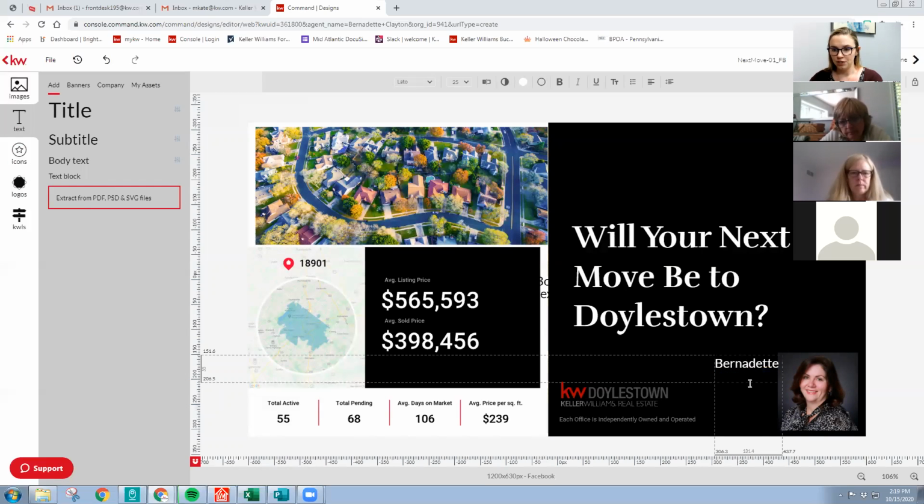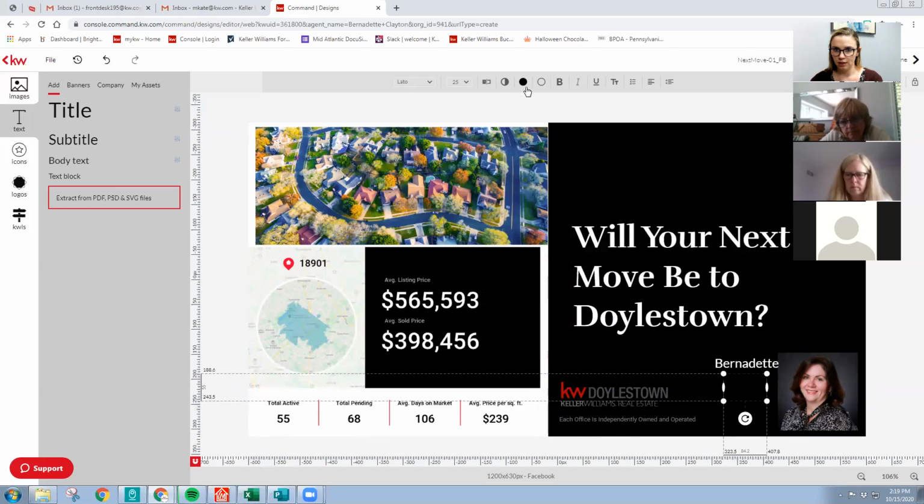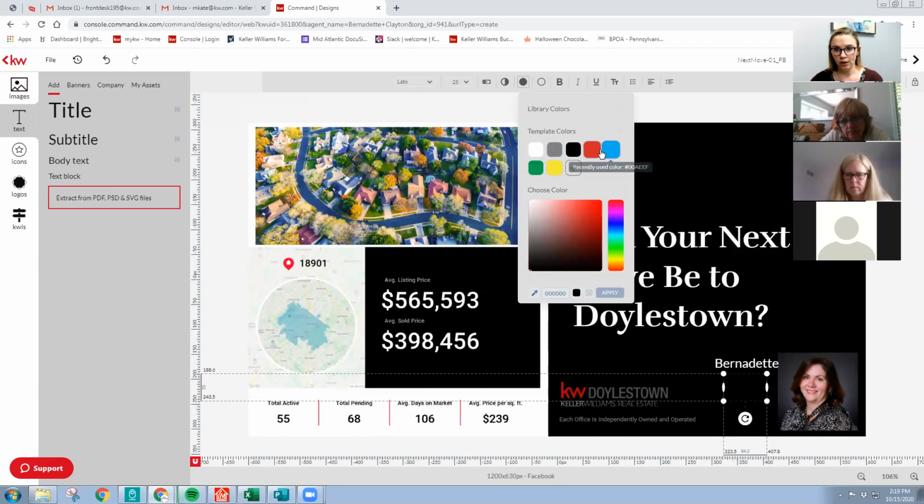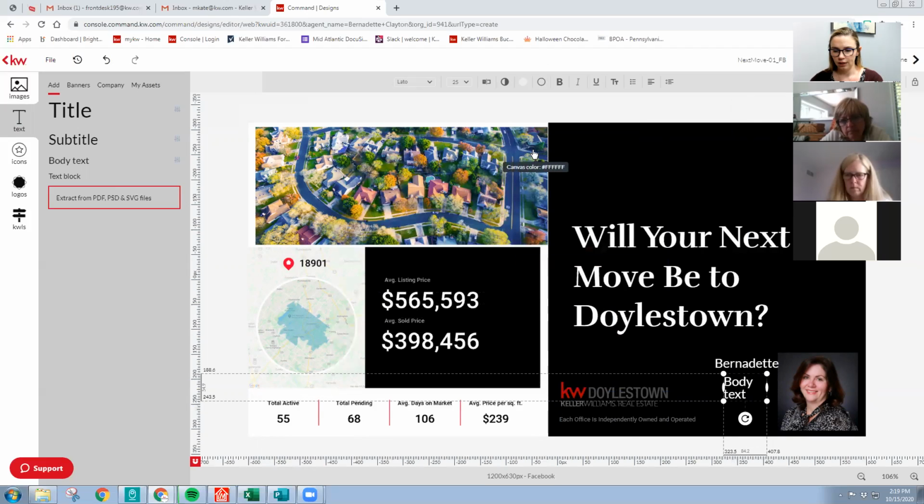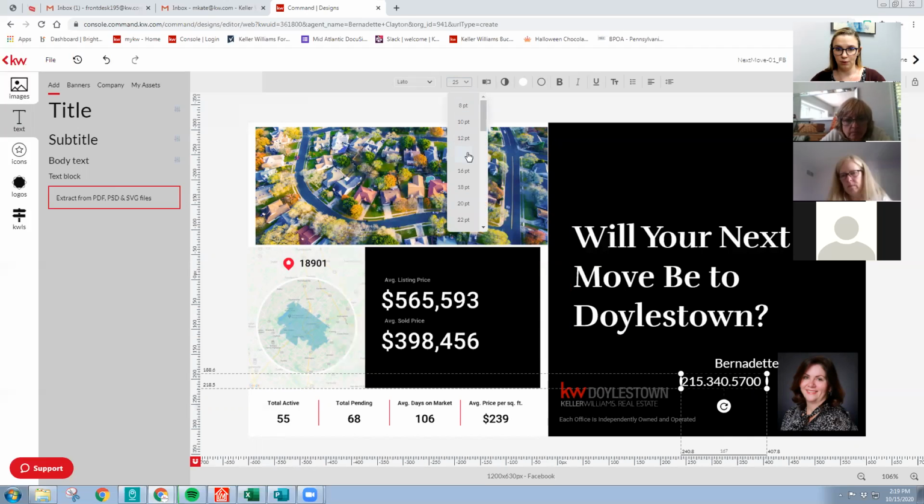So to fix that, I would just keep my name in the box, and then in this new one that I added, I would pull it over like I did the last one and come up to the top. And again, you can make it any color, and do white. Then I double clicked to get my text. I can click back out of that box so I get the white little bubbles, make it bigger. And if that's too big for me, I can come back up to the top where it says 25 and make it 14.